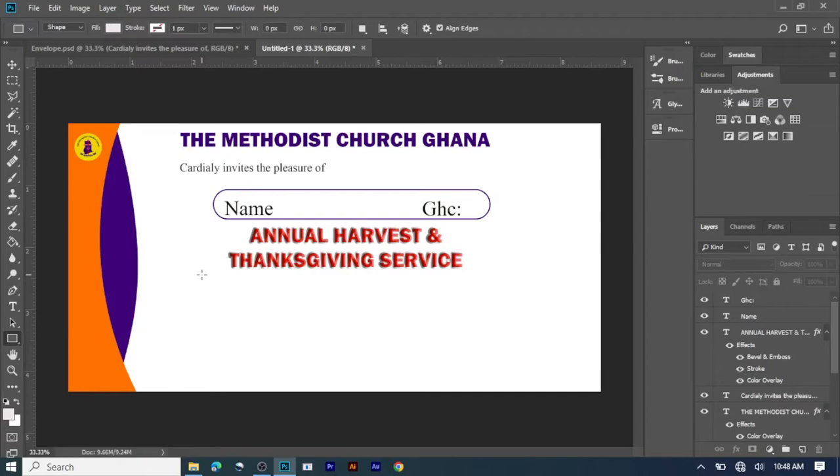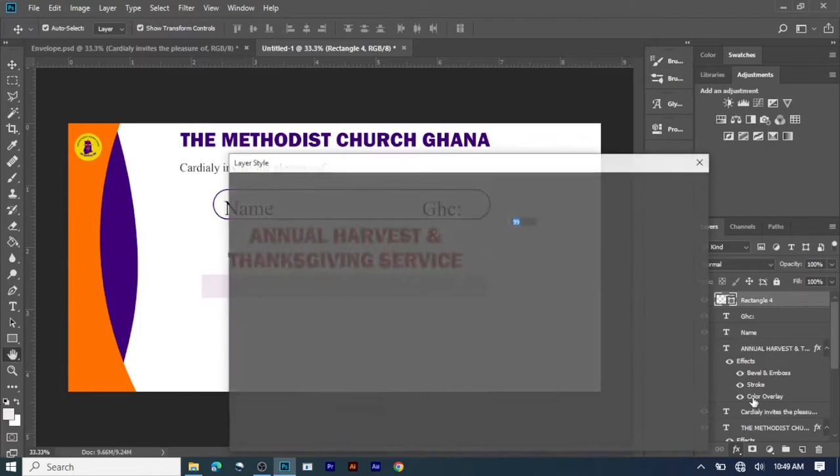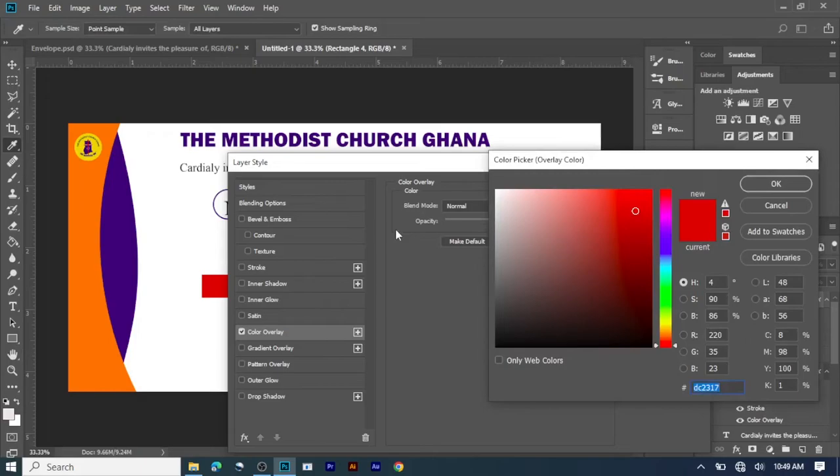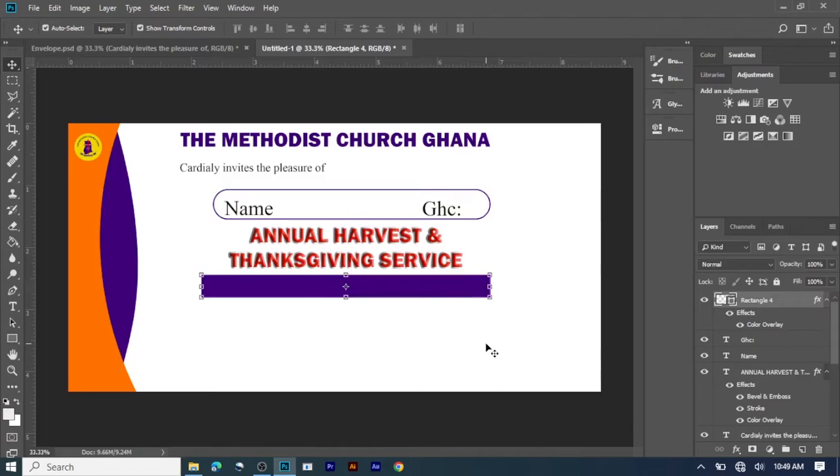Anytime you want to find any of your layers, you go to where the layers are. When I was looking for my layer, the name for that layer is rectangle 4, meaning I have drawn 4 rectangles, and this is the 4th one. So if you are looking for the 3rd one, you just go to where your layers are, look for the one which is rectangle 3, then click on it. And if you are not seeing that layer over there because it is below, the moment you click on it, you press the control key and the bracket sign, and keep pressing it until it appears on top of other layers.